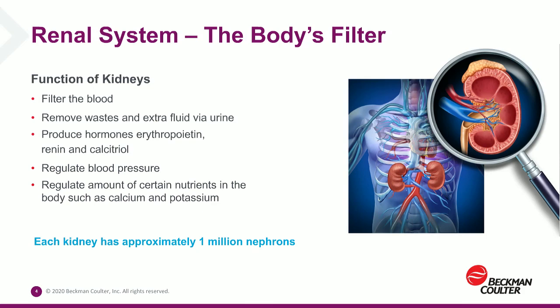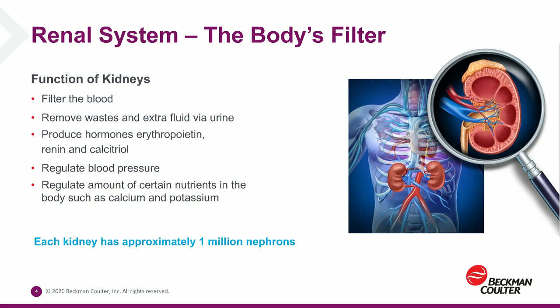The renal system. Let's begin with an overview of the renal system. The renal system consists of the kidneys, ureters, bladder, and urethra. We will focus on the paired bean-shaped organ called the kidneys. The kidneys serve several vital functions. First, they are the primary filter of blood, thus eliminating waste from the body and forming urine.